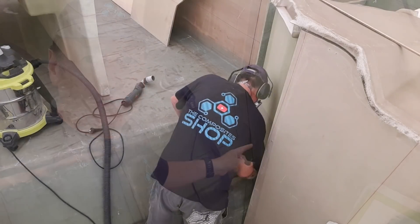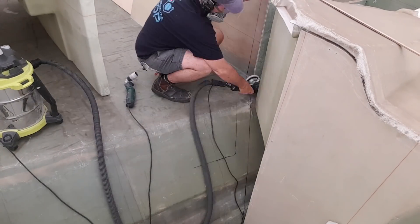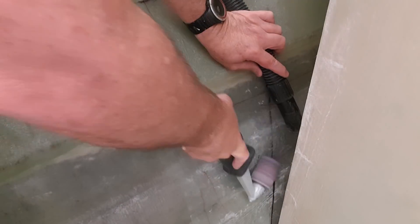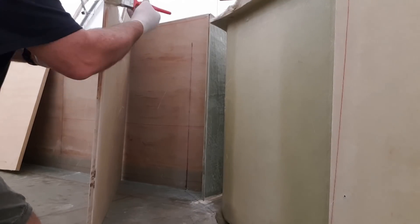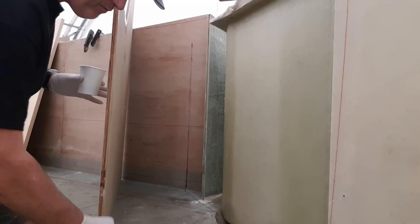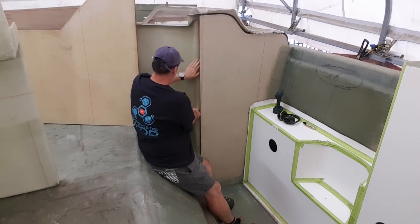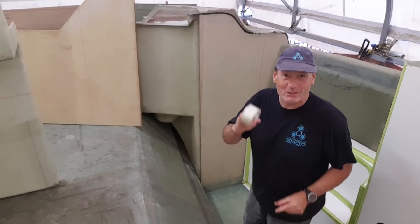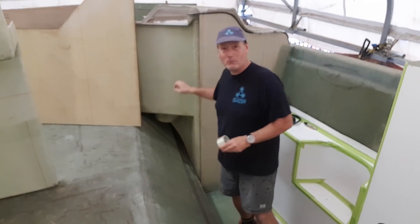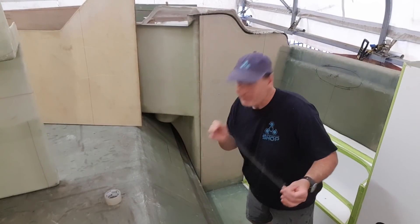I'm going to sand along this line here and right up into this other bulkhead to get it ready for a fillet to be put in, and then ultimately tab it in place. Once it's in place I can lift that head out and gain access. Now it's really important to put packing tape on because if I get a dollop of glue dropped in, losing that module would be nearly impossible to fix. The packing tape is a savior — always remember to put it on.